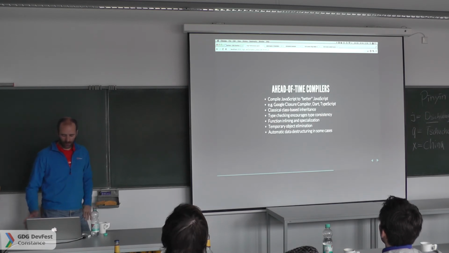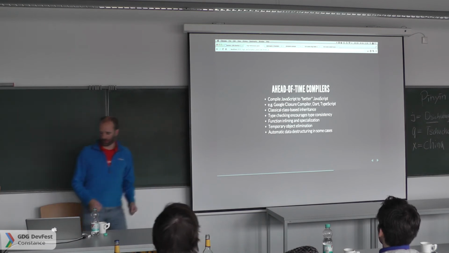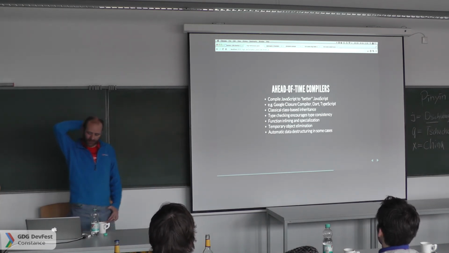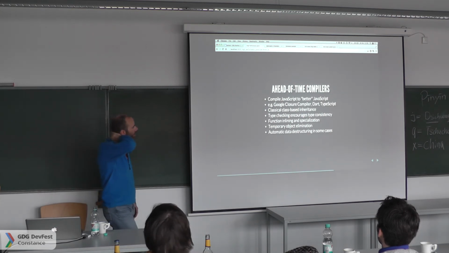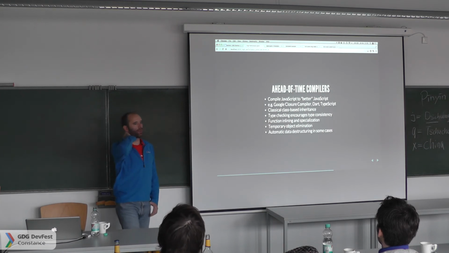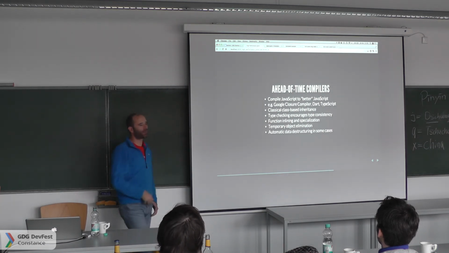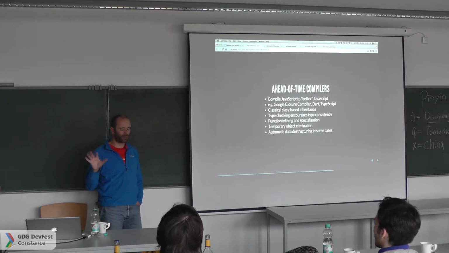So, a slightly different tack now. There we talked about how you write your JavaScript code to go fast. What tools can you use? There's a number of ahead of time compilers available at the moment. There's a list of a few of them there. And these generally take JavaScript or some JavaScript-ish language as input, and they generate better JavaScript as output.